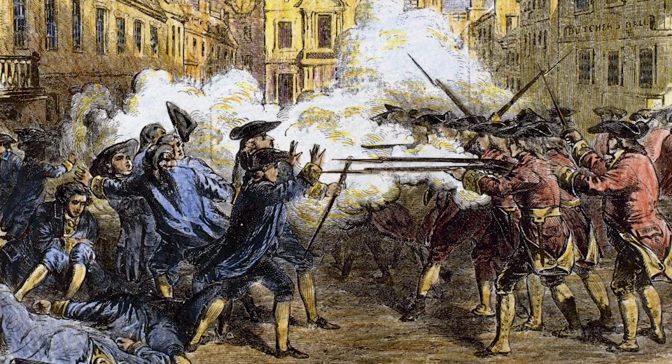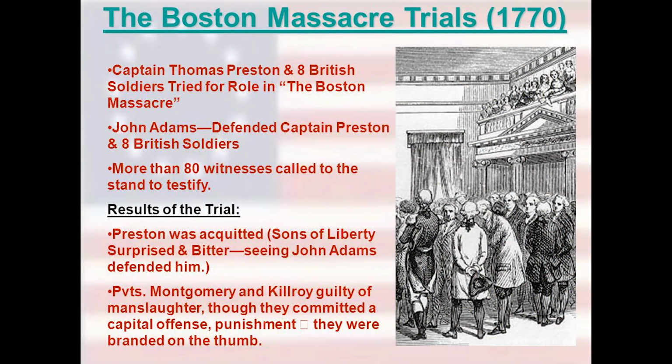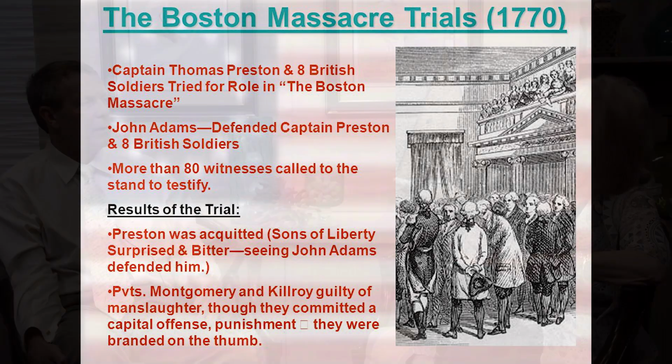John Adams was tremendous. He was a country lawyer, and he came into the town and said, somebody has to protect these redcoats. You can't just simply assume that they're guilty. And he protected them. Only one, the leader, was actually found guilty of a crime, and he was branded. So there's John Adams early on wanting fair play. But from that time onwards, it became a series of irritating confrontations between the British government, which was ever increasing taxation, and the colonies who didn't want to pay tax.